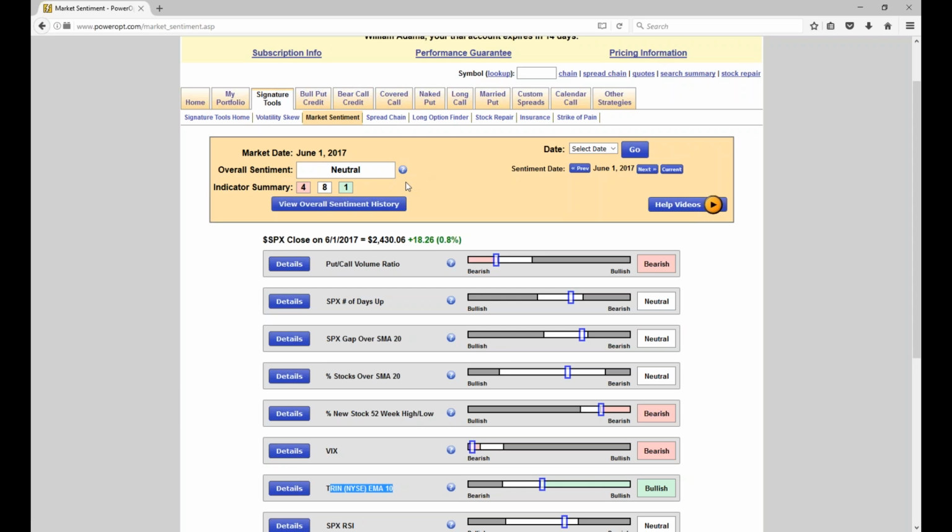If I see a sell warning, and I've got, let's say, a collar spread open where the stock's been touching the short call or moving a little bit above it, I'll leave that alone, because if it pulls back, that call is going to work out better for me. If I have long call positions and I see a sell warning, I might sell a call against it in a calendar or spread format, because if it does pull back, I'll be able to hedge some of the loss that I don't have locked in right now in the long call. Or I might buy a put to lock in some of the gains. That's all available in that help video under the market sentiment indicators.